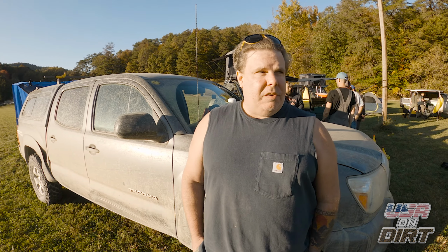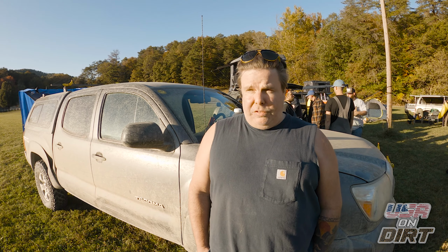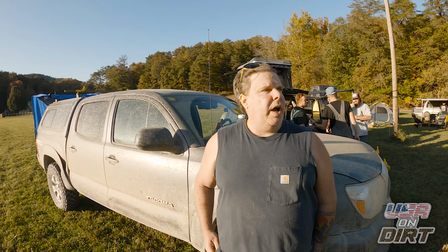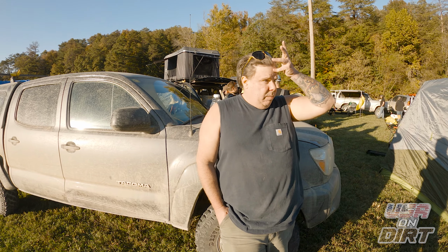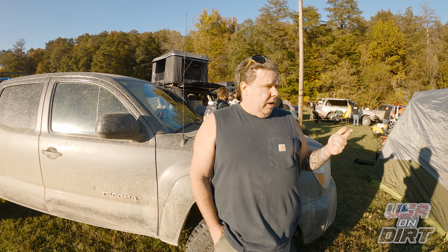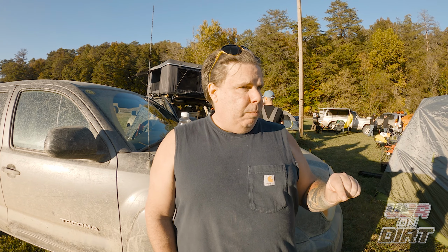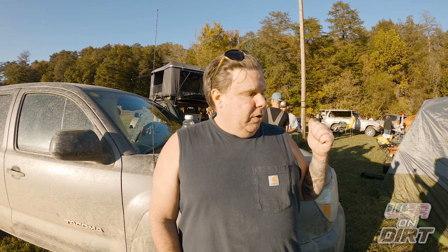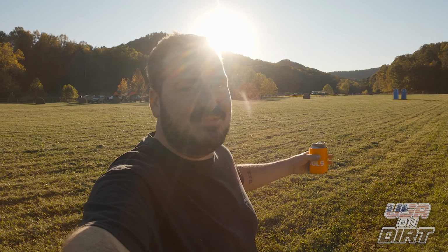But this has been nice because it's very varied. Lots of water, good amount of mud, still some rocks. This is much more complete experience. So I didn't know anybody, and I think I'm the only guy out here that doesn't have a team, and I don't have a navigator. And the second we got into camp, I was approached by a lady who asked if I was up for adoption, and I was immediately recruited into this banana republic here. Which is Bananas for Scale.